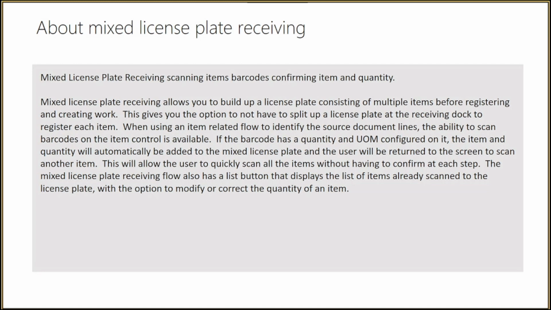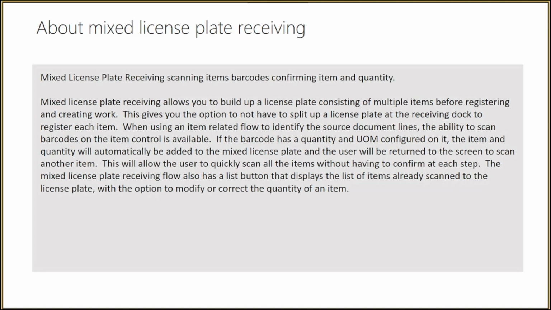So from the physical perspective, what will happen is that me and maybe a few colleagues are working in the receiving area, and when the pallets or boxes are being received, we will of course open these boxes to be able to scan what we have received, because we need to identify the items. We could also have different boxes in different packages that we want to put on the same mixed license plate. So we will normally count an item physically and say we have received so many variants or item IDs of this kind, and then I will enter that. But that all slows the process because it includes manual counting and sorting.